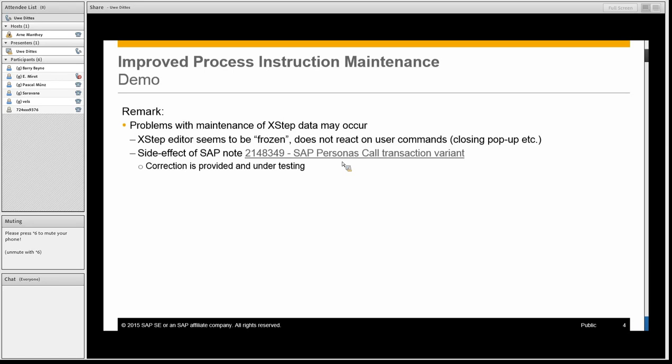In our current development systems, we have the correction. We have this SFP basis note implemented, and it could be that we get a frozen screen. In this case, I will just close our screen with the help of the debugger, which is surely not the standard. But when this correction is ready and tested, we will inform you, because it can be very cumbersome to maintain XSteps if the side effect occurs.